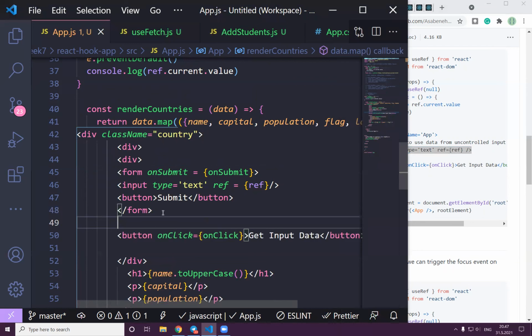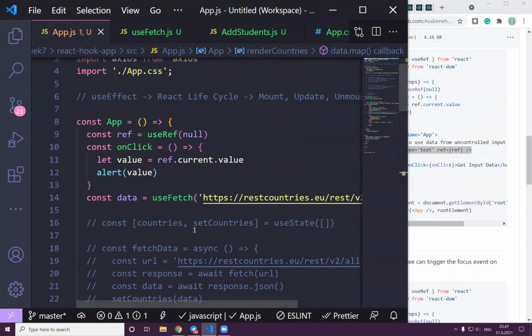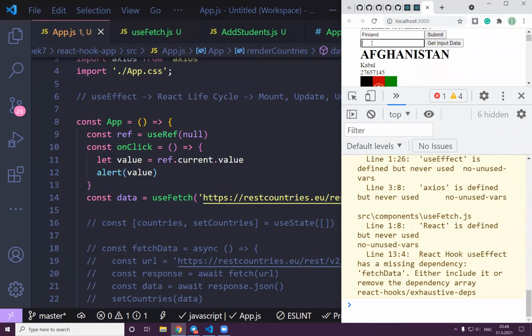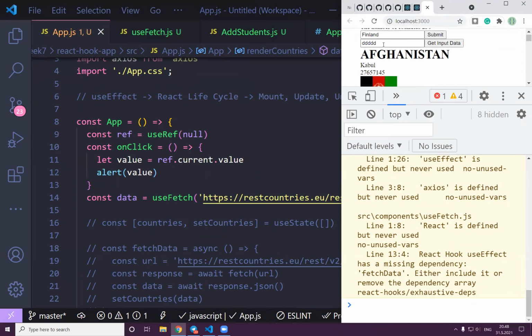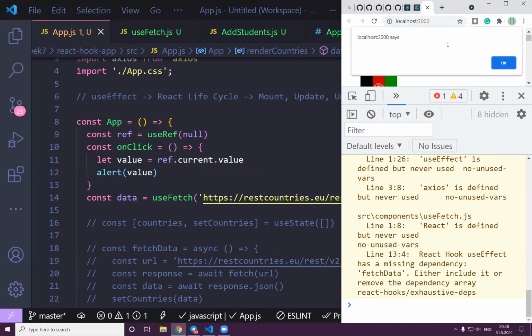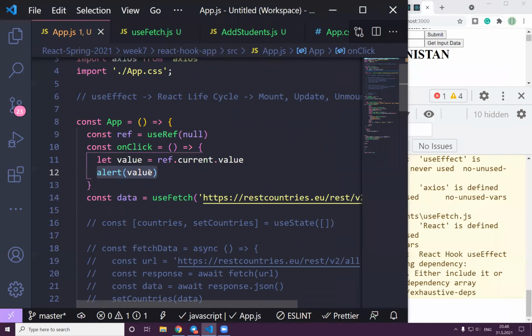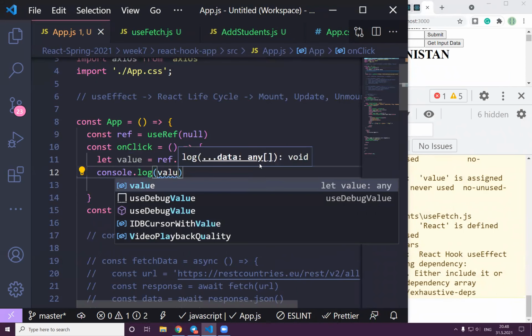Okay, it's action on this input ref, and okay. No, that's not what we want. I don't like alert. Console log value.